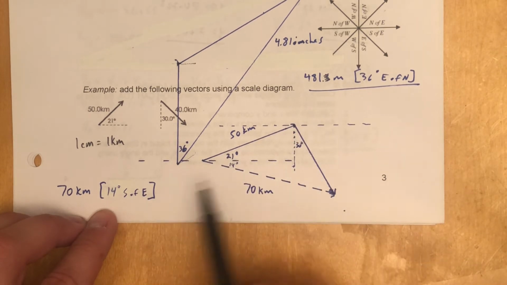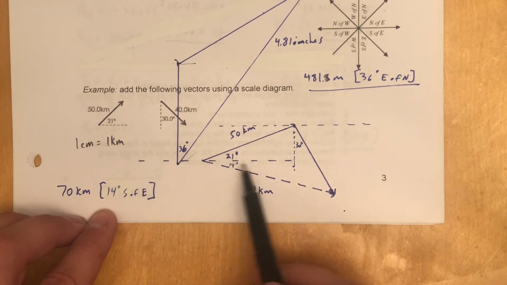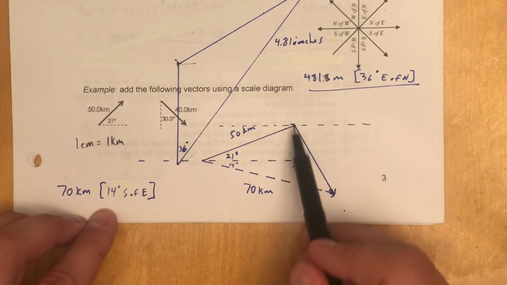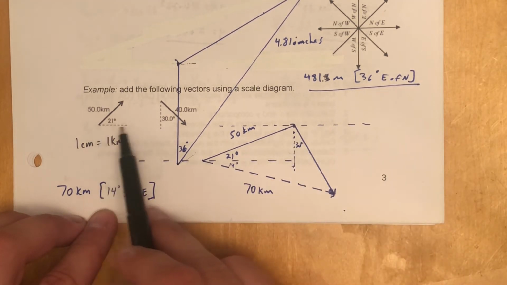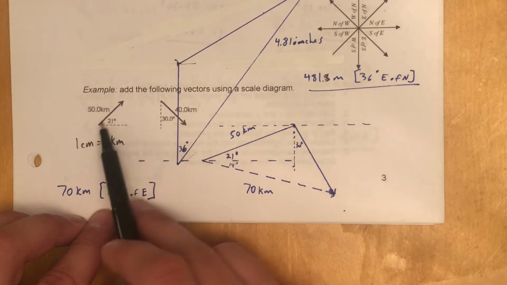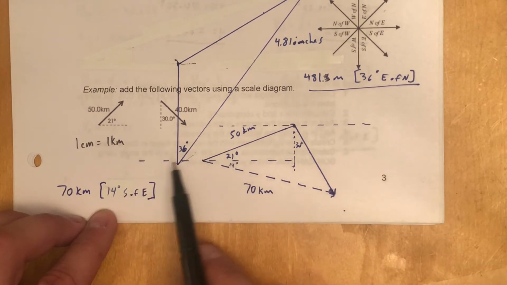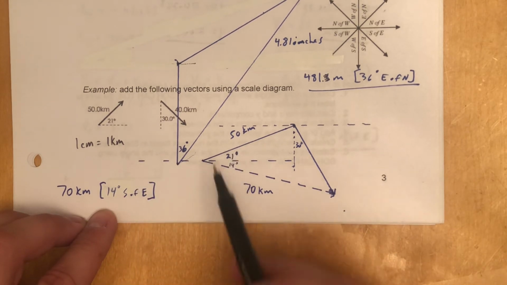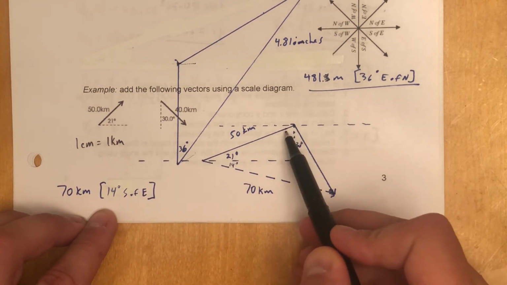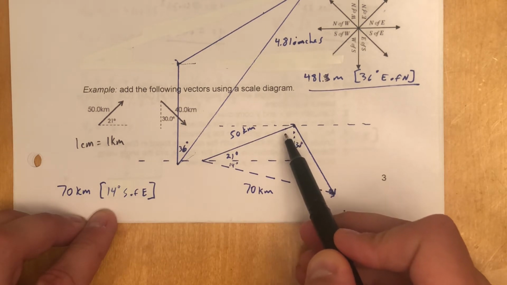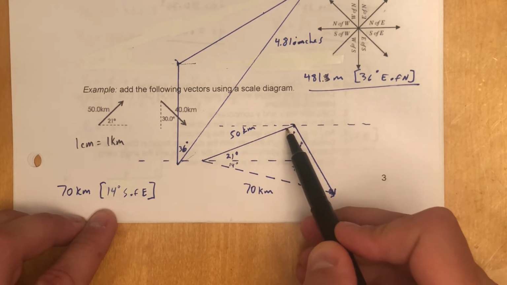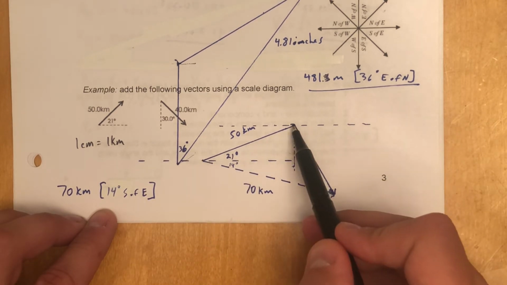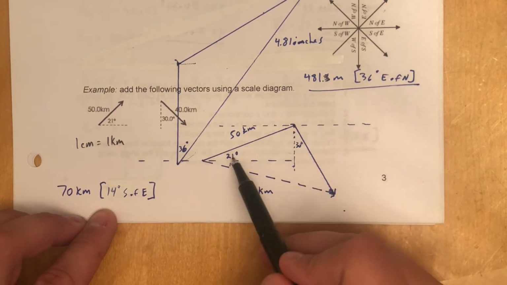And then, as you can see, one of the things I often do is draw my horizontal line right over here, or vertical line, as you'll see in the next one. So just like this one over here, how else are you going to properly draw this angle right here? So I started with my horizontal line. I measured 21 degrees above that, and at that point I just had a little reference point there. It's hard to see that little extra dot over here, but I put that reference point down so that when I did my measurement, I could figure out it would stay in line. It would be exactly 21 degrees.